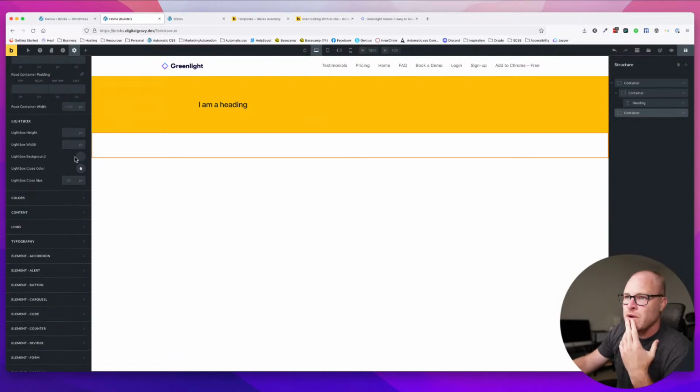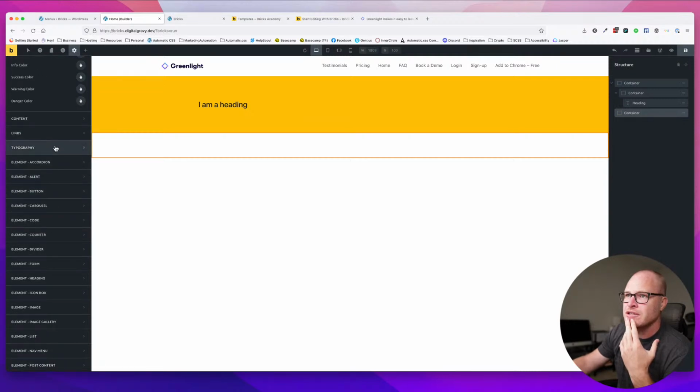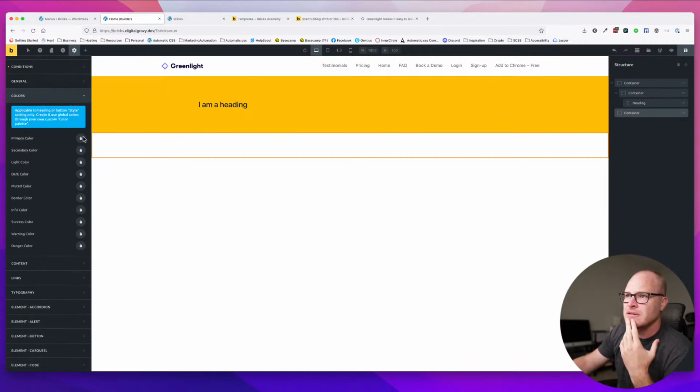Lightbox height, lightbox width. All right, colors. Primary color. Secondary color. Light color, dark color, muted color. It's not making a lot of sense to me. Because like in Automatic CSS, right? You can have a light version of any color you have, or a dark version of any color you have.